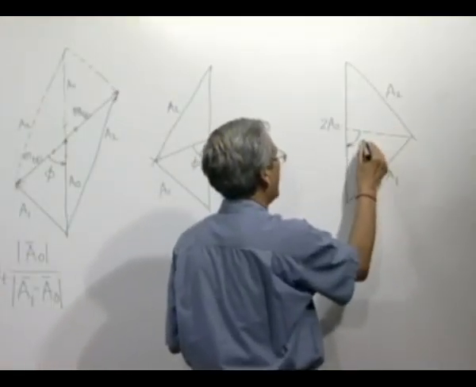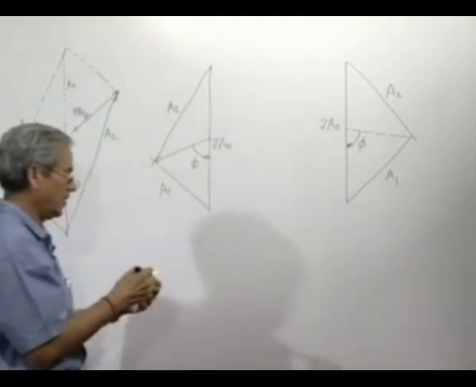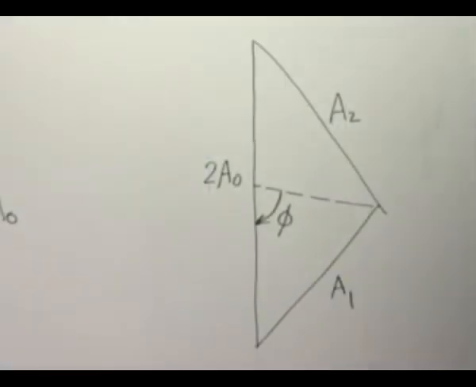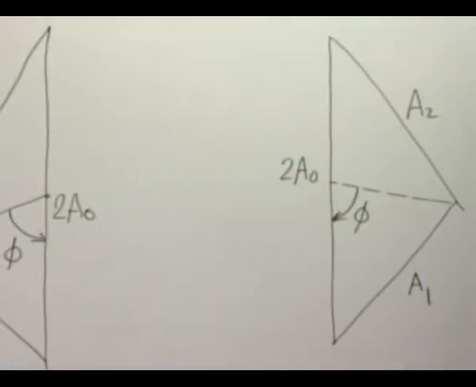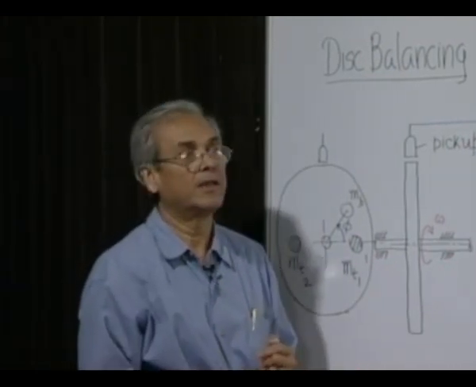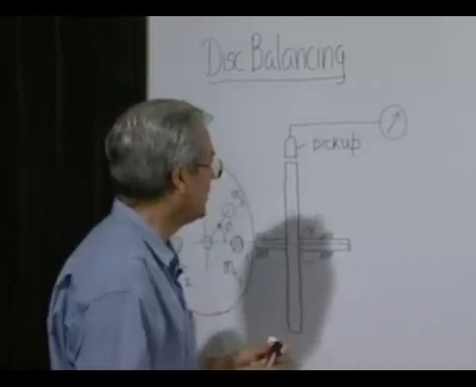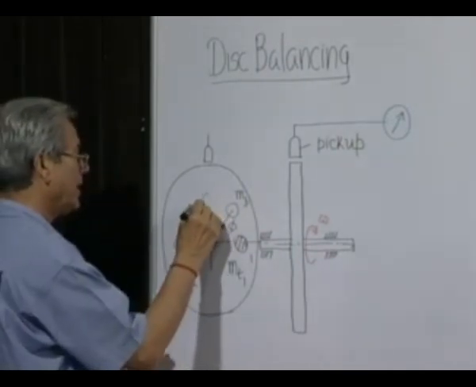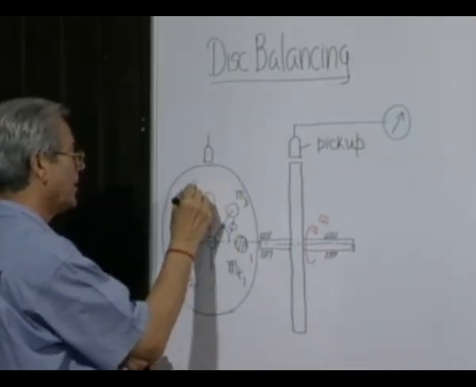The same angle phi which I will get here indicates that the location of the balancing mass will be at an angle phi, but in the clockwise direction. So there are two possibilities, which is the correct one? To do that, what we propose to do is that we locate the trial mass, we make a third attempt.